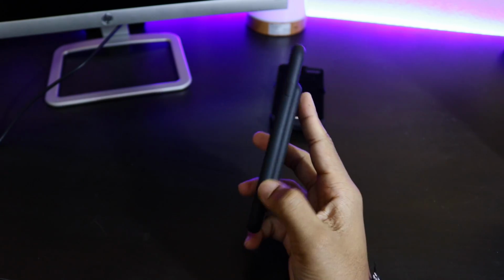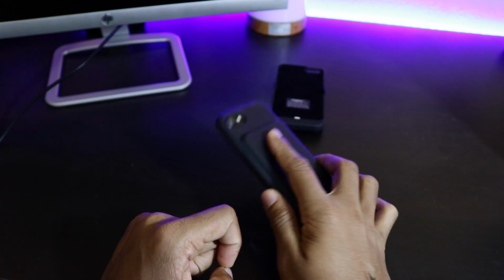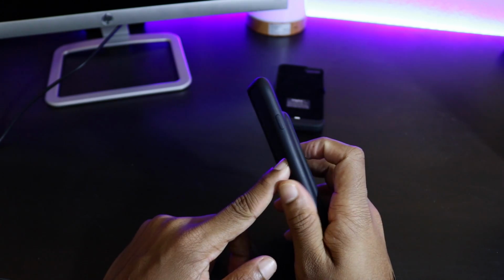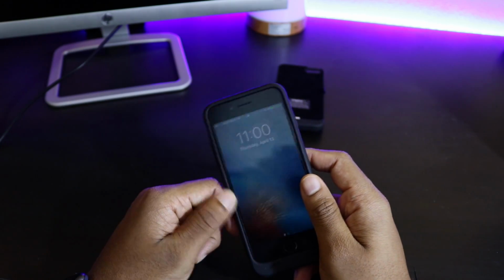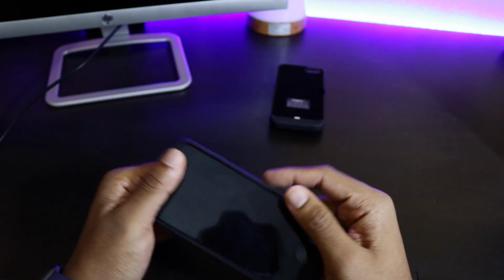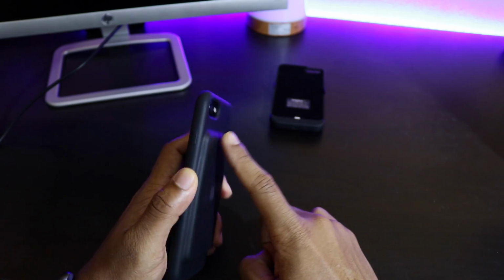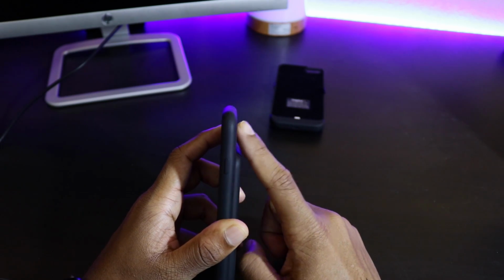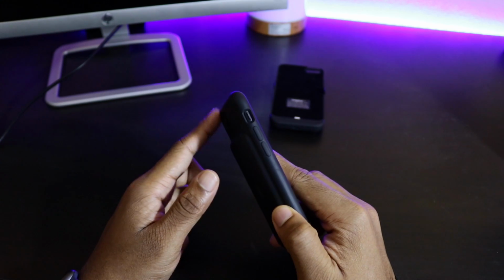Also about this design, everything is protected. The case comes out in front of the iPhone, so if you were to lay this phone flat on a table, it'll be resting on the case and not the actual iPhone. So that gives you really good protection if you were to drop it. I don't think it would break. I haven't dropped it yet, and I'm not gonna drop test it. The camera is also protected by the case. As you can see, the case comes out in front of the camera. So if you were to place it down, the camera's not gonna hit, it's the case.